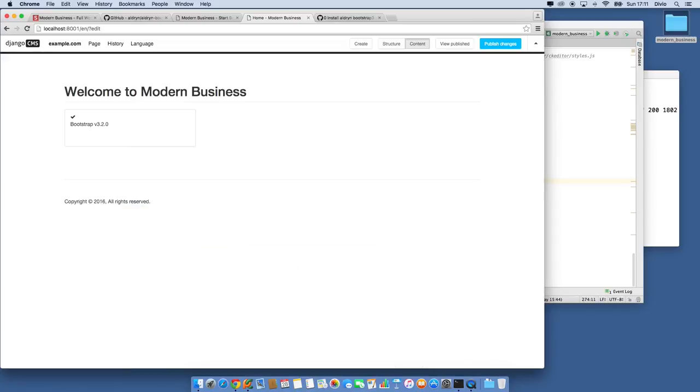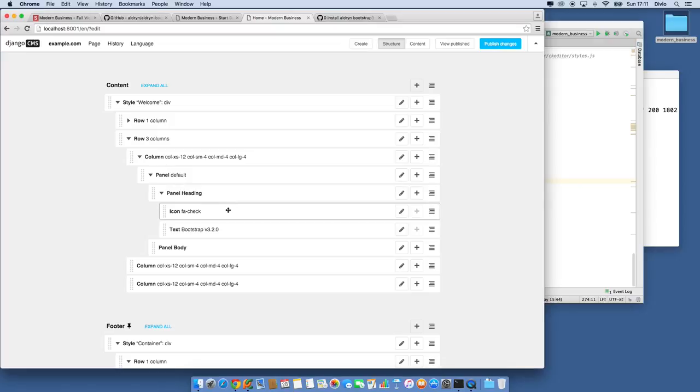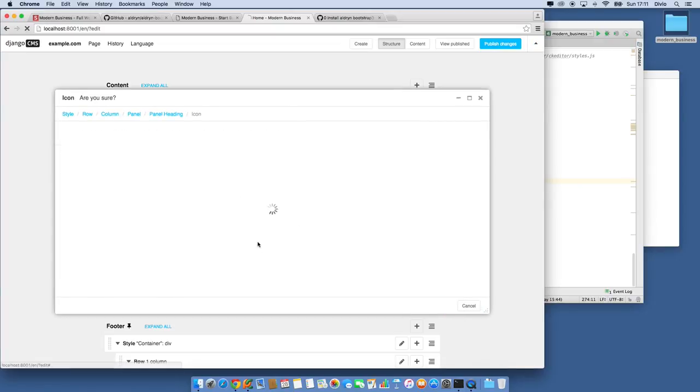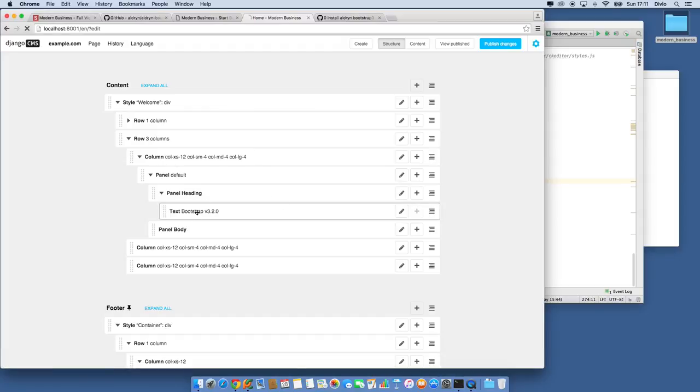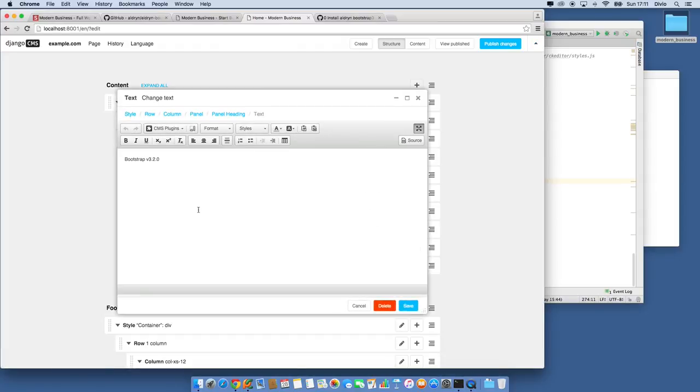Let's see if that's going to do it for us. This isn't really working out. I'm going to delete this icon, and instead I'm going to use that same plugin inside of here. This is a pretty cool little feature of Django CMS, which is plugins, text-enabled plugins. The Aldryn Bootstrap 3 plugins, some of them are text enabled, and in particular the icon one is.